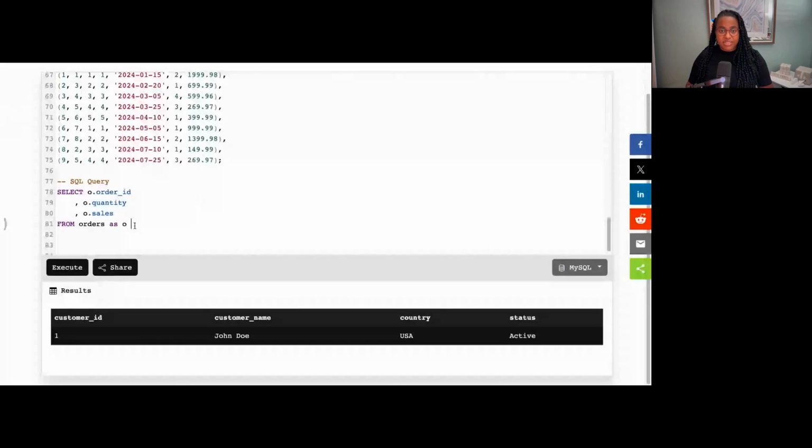Now, here comes the filtering. So we're going to do a where clause. I'm filtering on rows, so I'm going to use the where clause here, where O.quantity is greater than 3. We can say greater than exclusive, which means just has to be more than 3, so it could be 4, 5, 6. Or I can say greater than or equal to 3, right? Which could be 3, 4, 5, or 6 altogether. So let's say greater than or equal to 3.